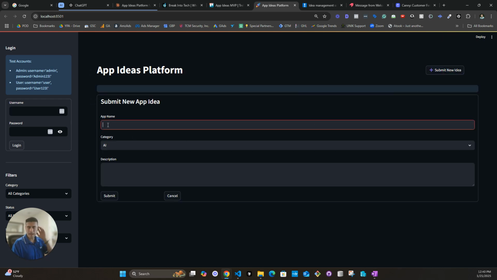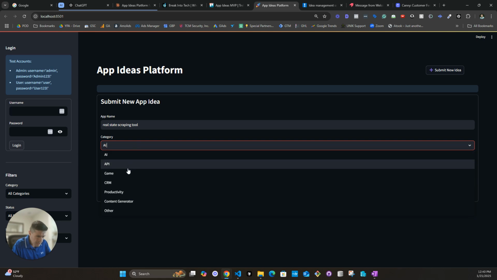So app name, you want, I don't know, real estate scraping tool. Okay.